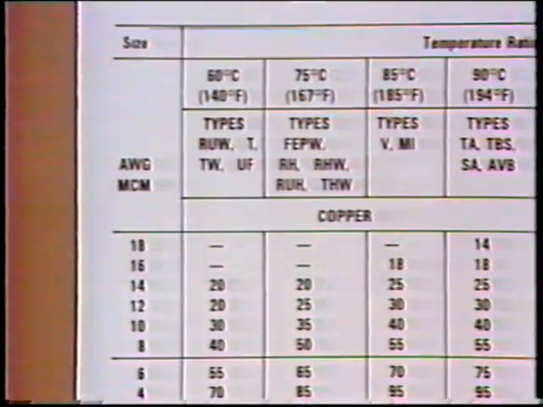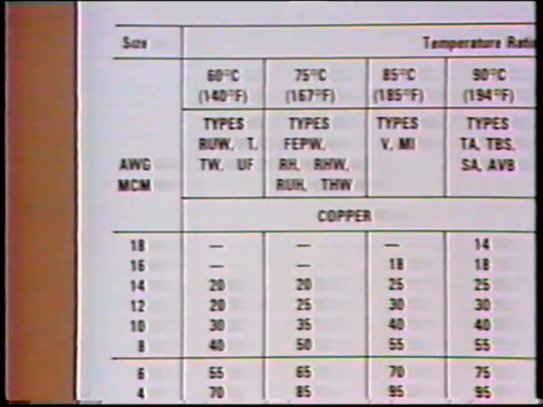That's how much current a size 8 AWG type TW conductor can safely carry in an actual ambient temperature of 100 degrees Fahrenheit. But what would you do if the circuit had to carry 40 amps? Well, actually, you have two options. You can use a conductor of the same size but having a higher maximum allowable operating temperature, or you can use a larger conductor, since for the same amount of current, a larger conductor will have a lower temperature rise. Let's start with option number one.